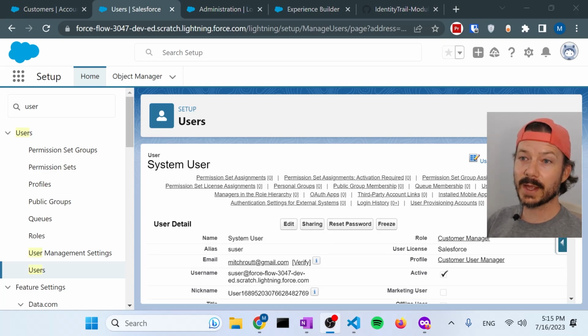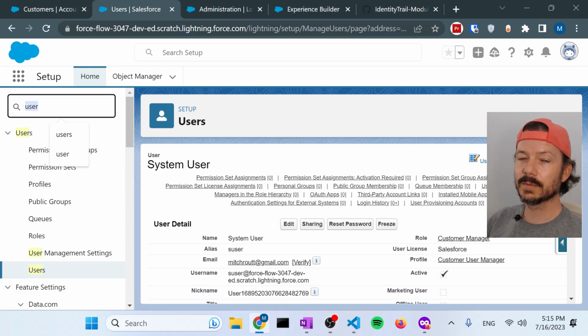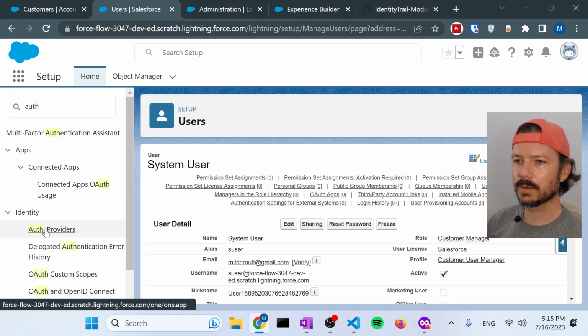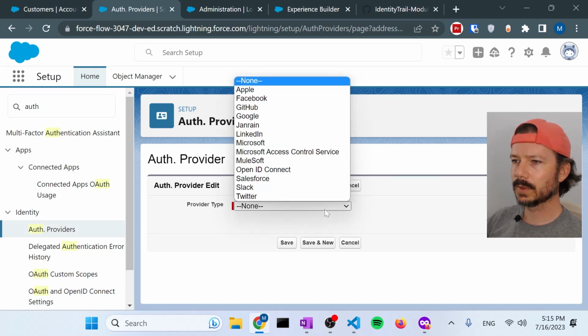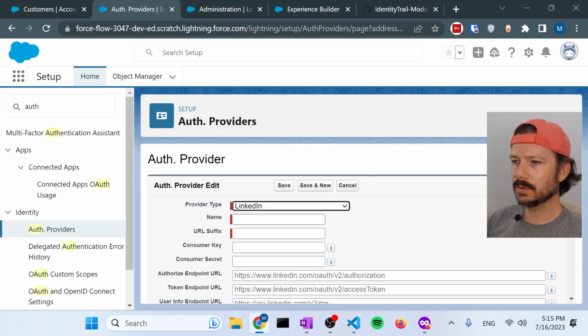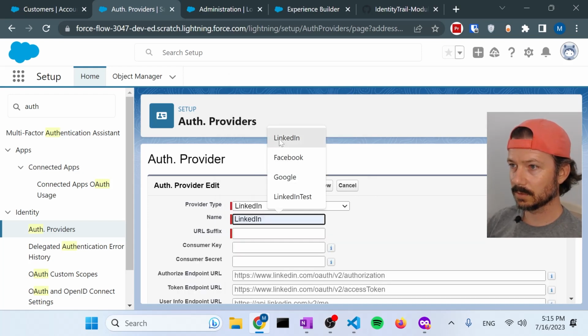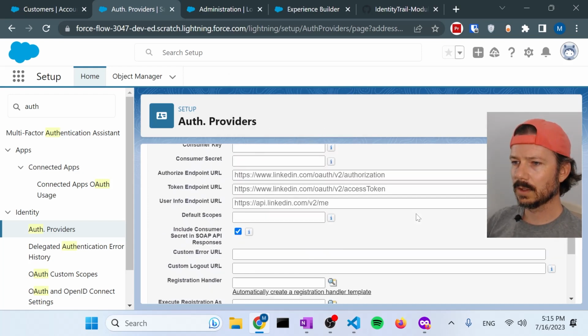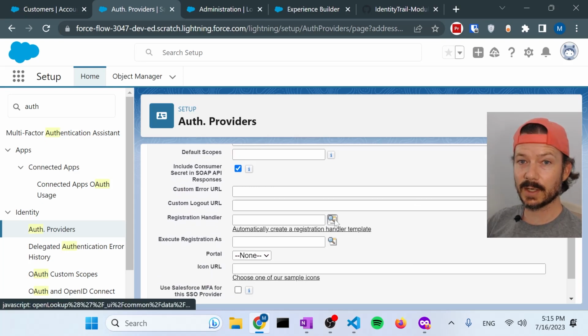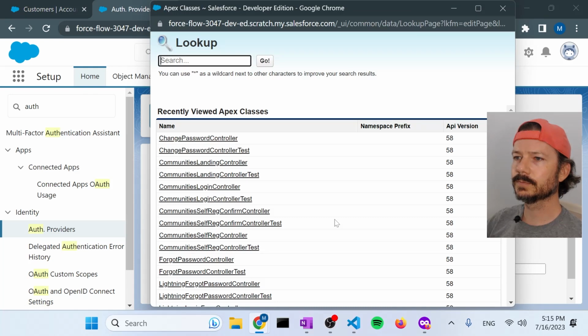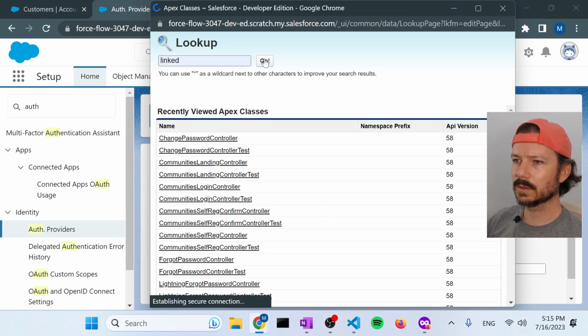Now we can finally go back to the auth providers area and create that LinkedIn auth provider. Let's go to auth, new LinkedIn, name it LinkedIn, and we can select our registration handler Apex class. I just put in linked.